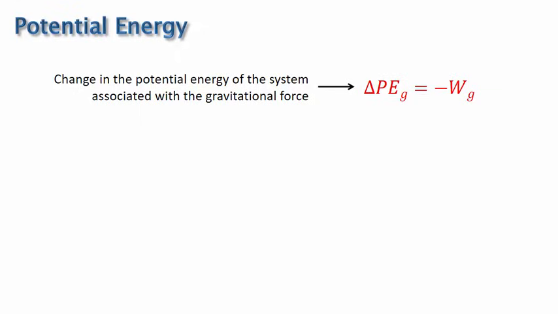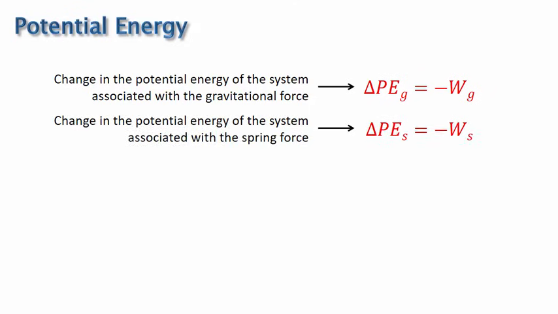the gravitational force. Or we can write a similar equation for an elastic force such as the spring force, where the change in the potential energy of the system associated with the spring force is equal to the negative of the work done by the spring force. As we'll see, this renaming can be a very useful way to analyze energy associated with the conservative forces in the system. Also, we're making a subtle restructuring of the system when we do this.